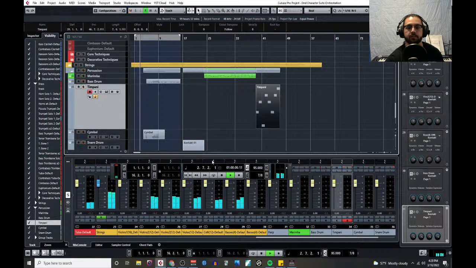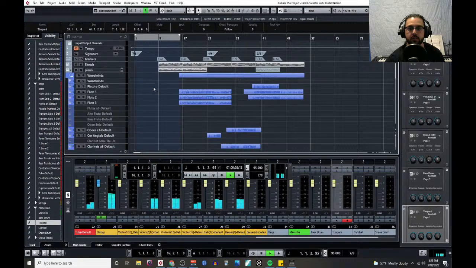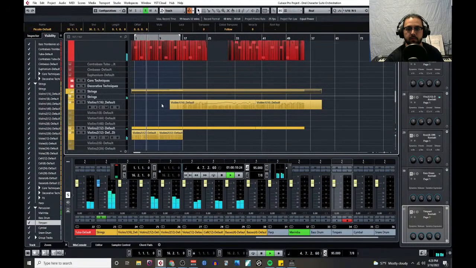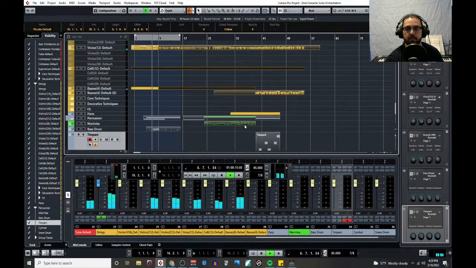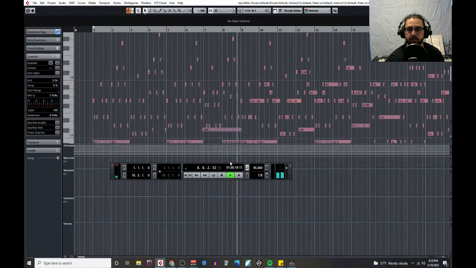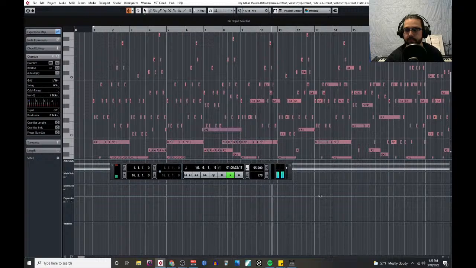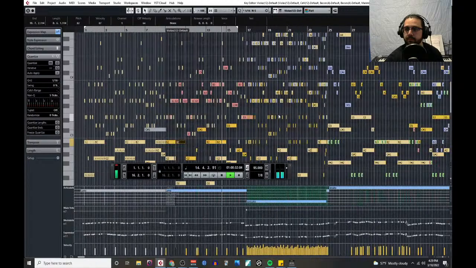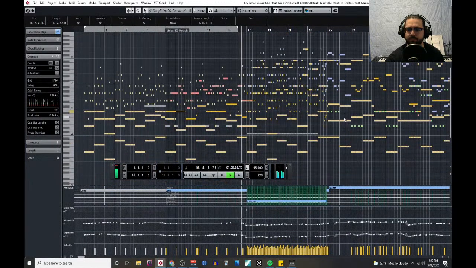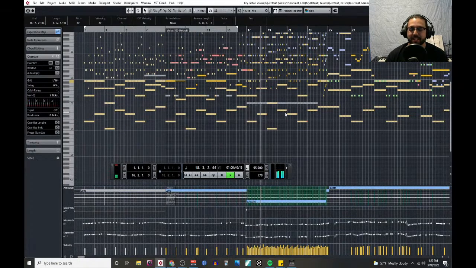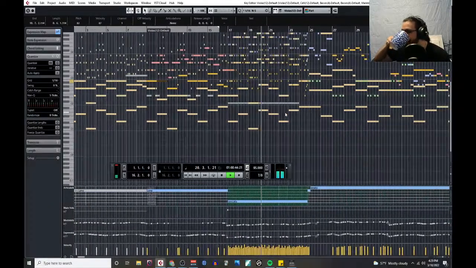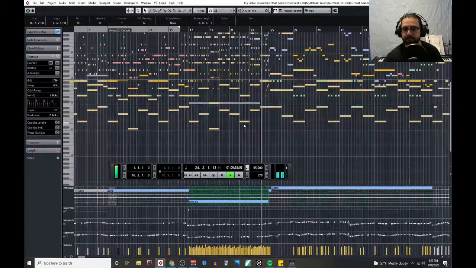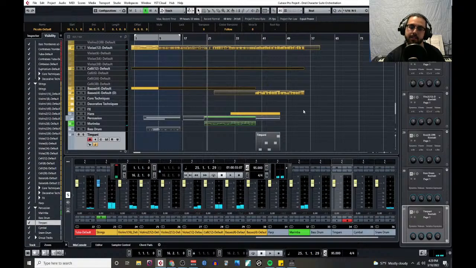Oops, I only have percussion. Let's go to the beginning. That snare drum is really loud. All right, so the music's acting all glitchy all of a sudden. I don't know why. But I do have a question.